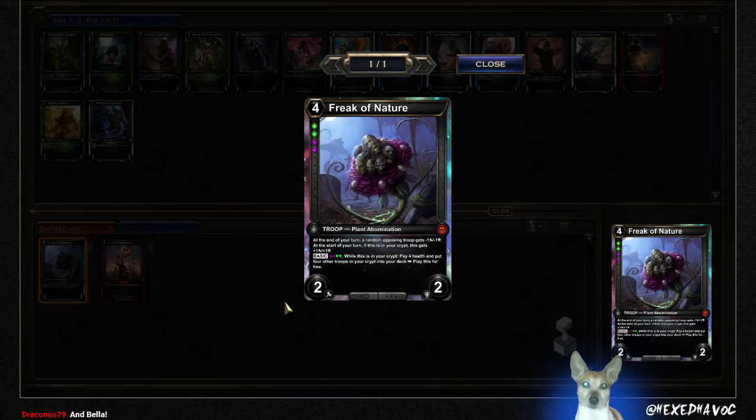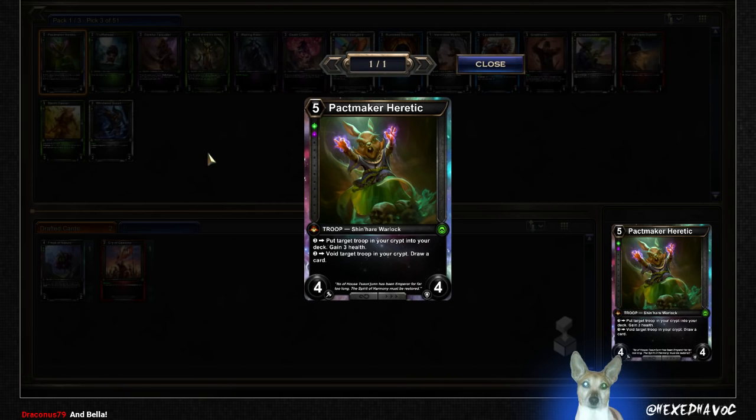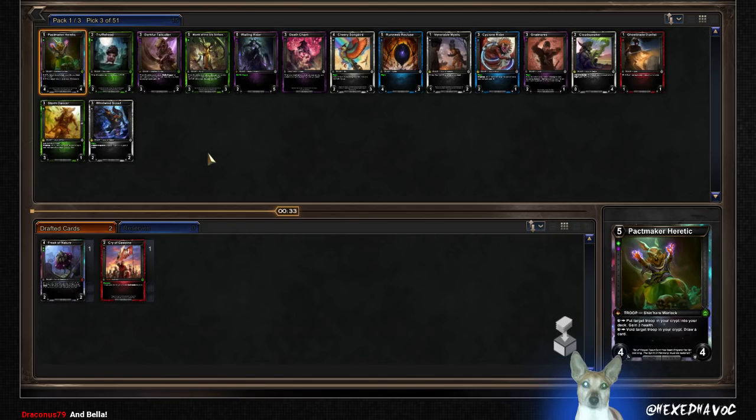So at the start of your turn, a random opposing troop gets -1/-1 if he's on the board, and if it's in your crypt, then it gets buffs. So while it's in your crypt, you can pay 4 health and put 4 other troops in your crypt into your deck, and then you get to play this for free. So you use it in a Kagaluchu deck, which is a champion that was introduced in Primal Dawn. So now that we got this Pact to Make a Heretic, which is another pretty sweet 5-drop in Blood Wild, I think I'm going to have to try and do that.